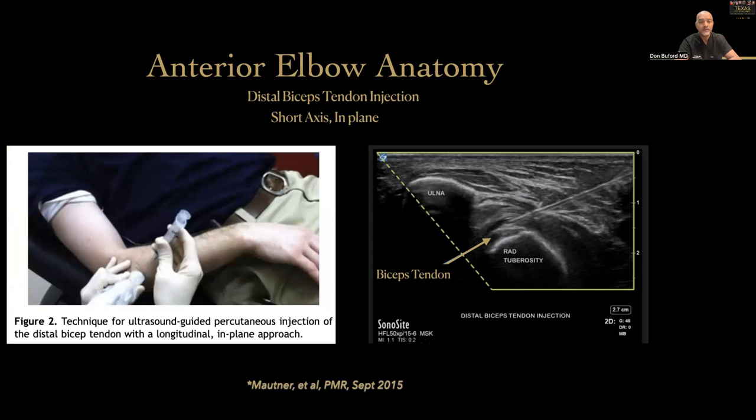And so this is what it looks like. The only criticism I would have of this clinical picture is I would want the wrist even more pronated to make sure we have a good image. But the bottom line is, once you can see the biceps tendon right here, which is just this little area just above the bone, your target with the needle is just like this. This picture is just perfect. And that allows you to do a very safe, very quick, and minimally painful distal biceps insertion injection for distal tendinopathy or tendinitis.